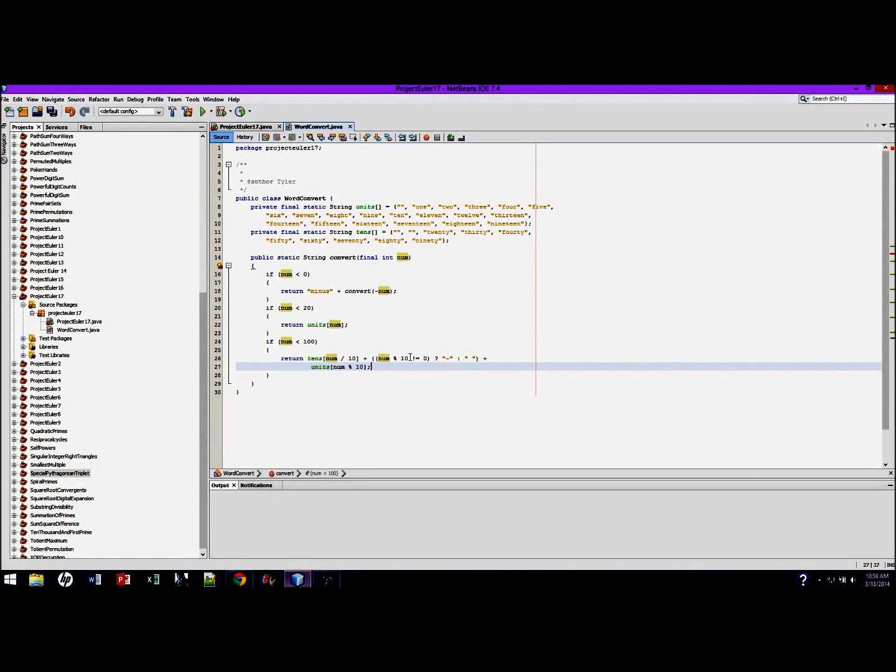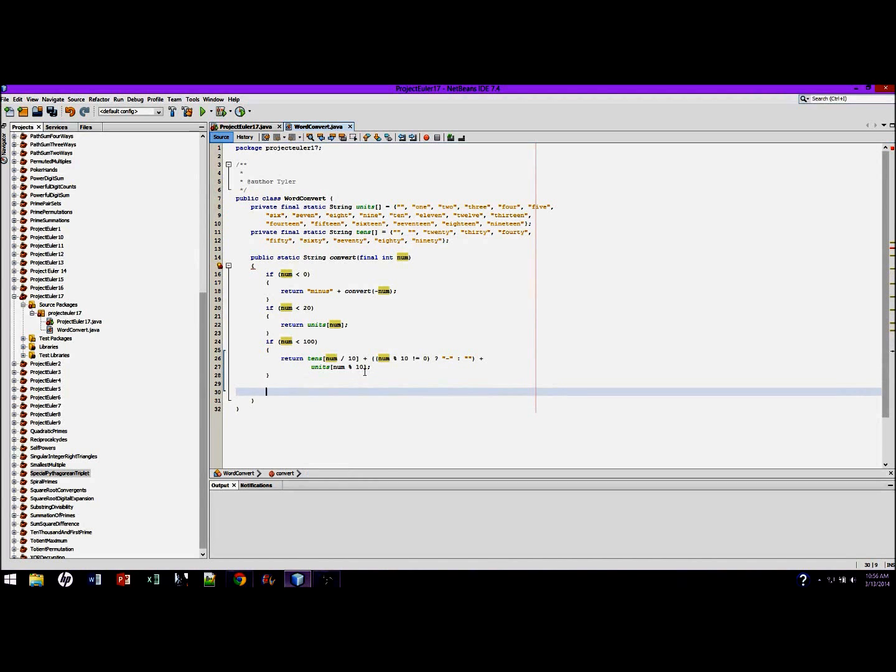There we go. So if it's not equal to 0, say it's 78, between 70 and 8, there's a hyphen. If it is 0, it will just return nothing.